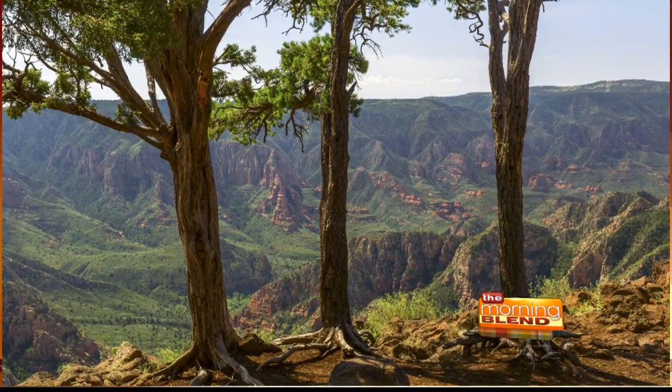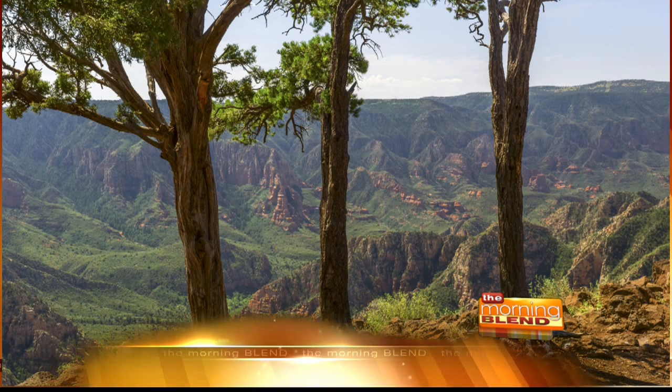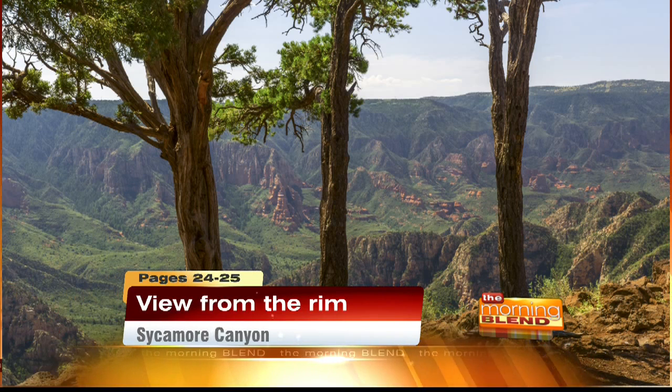This next photo is actually a lovely view off the rim — also a great place to eat Doritos. You don't have to work as hard to get to this one; you can almost drive to it. This is a viewpoint that overlooks the canyon, a little bit closer in than that aerial shot. There are a lot of short hikes and long hikes, so there's something for everyone. There's a scenic drive that comes out to this point, and there's a lot of history — prehistory, ancient ruins in there as well.